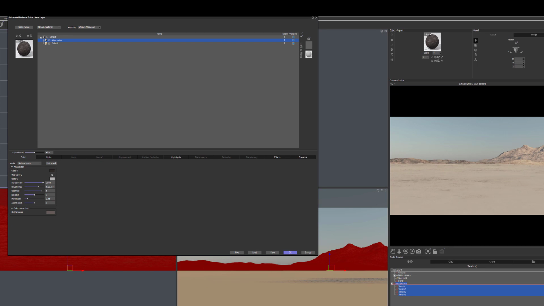And right now it covers 100% of our scenery, so whatever color was under there is invisible. But we want it to interact, and we can do this in the tab preset. This is where we can preset what altitude, slope, and other things we want for these rocks. So say I want to create them on the ridges or maybe up in altitude. In this case, I'm going to say, hey, let's set altitude a little bit higher.